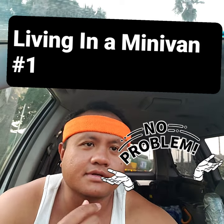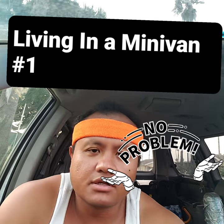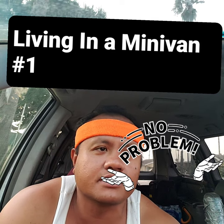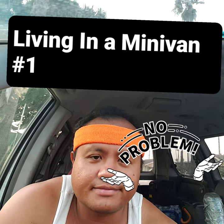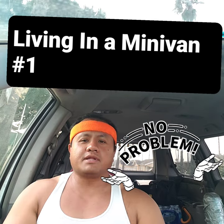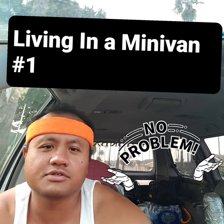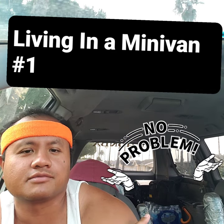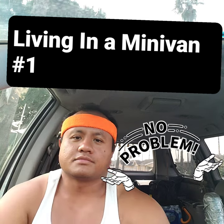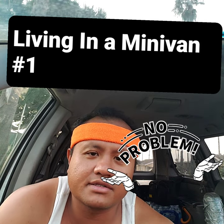That's the best thing — have a portable toilet in your high-roof van. But if you don't have one of those three vans, such as the Ford Transit, Dodge Promaster, or Mercedes Sprinter, what I live in now is a minivan. I removed the middle seat and put the rear seat down, which allows me to sleep perfectly flat and extend my legs.